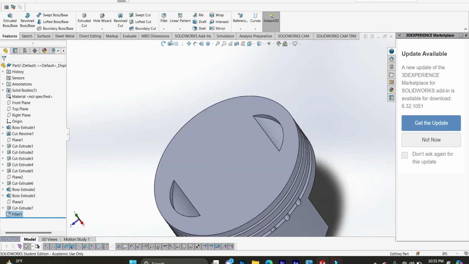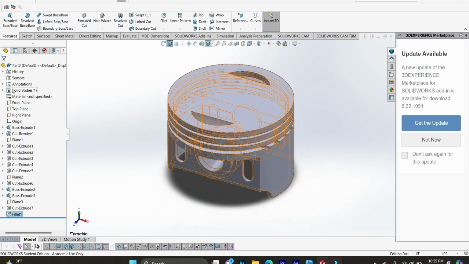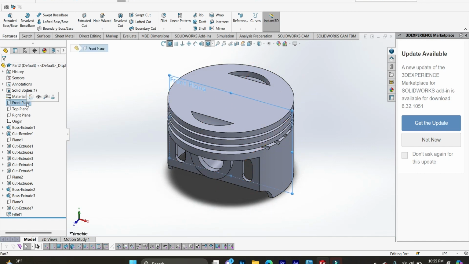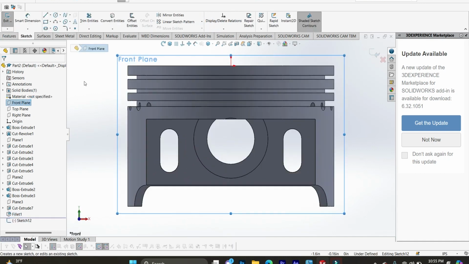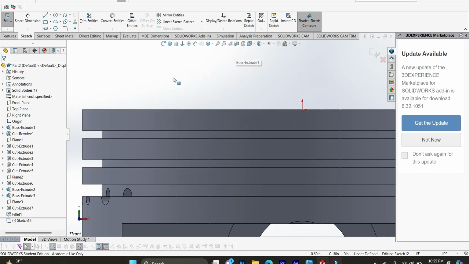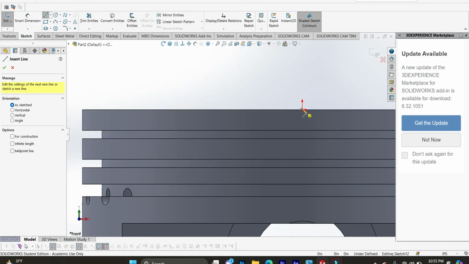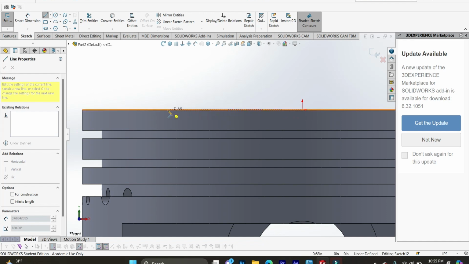Okay, now trimetric view on the front plane, just start a new sketch and zoom in on this side, select your line tool, draw a horizontal line that starts from the origin, and then a diagonal line, then a horizontal line, and then a vertical line.